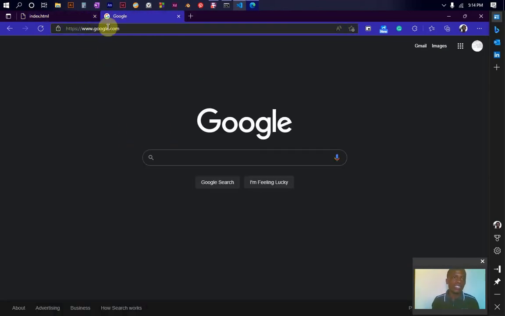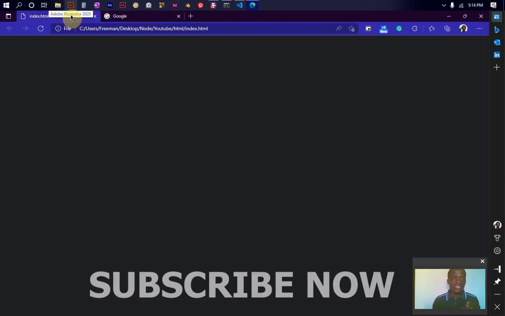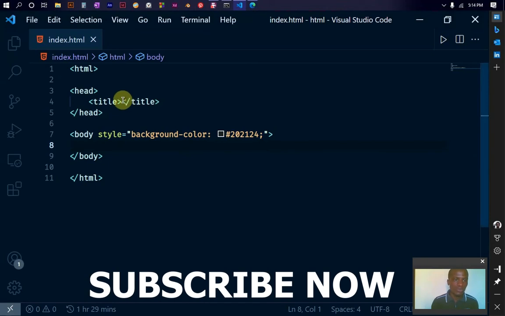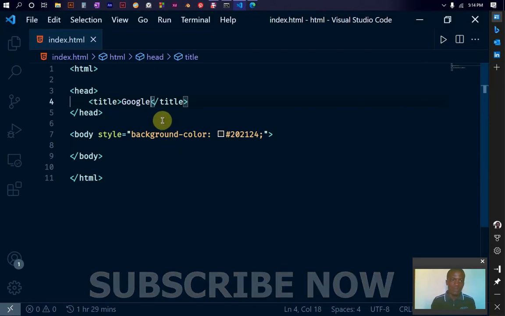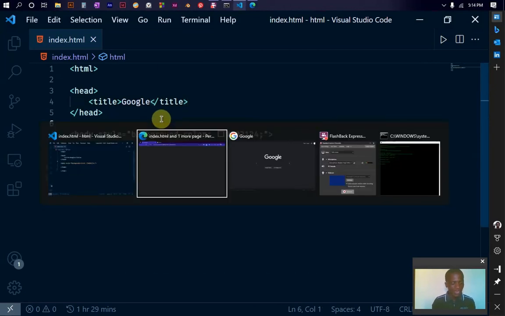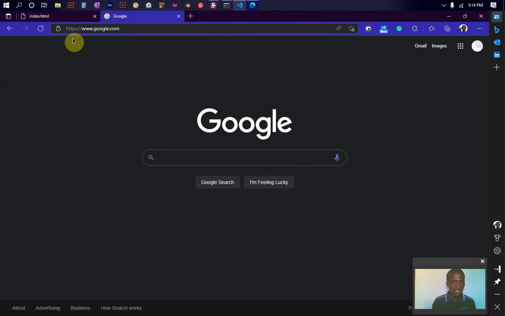So what we want to do now, as you can see here, we have what we call the title in here. It says Google, where it says google.com, it has a tooltip text. We want our tab to say Google as well, right? So what we are going to do here, we are going to come into this part where it says title and change it, type it to Google, something like this. And then when we save, and then go back to this file, and then refresh, as you can see, we have Google as well.